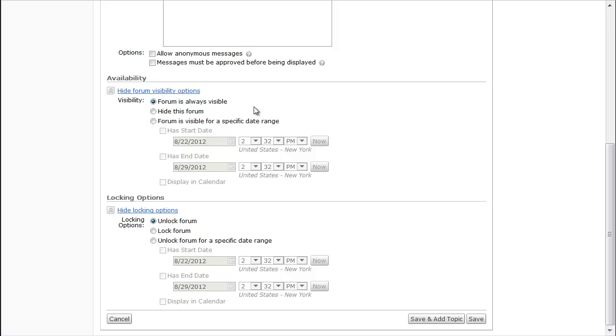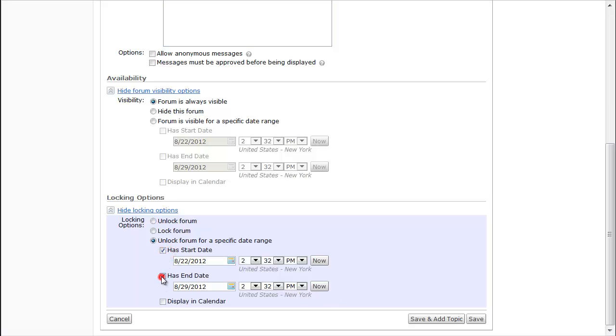A good example of this in practice is, because this is my week 2 discussion forum, and let's say that it's now week 3 in the class, so I no longer want students posting to this discussion forum or the topics that are inside of it. So what I may choose to do is lock the forum so they can't post anymore, but because the forum is still visible, they'll still be able to go in and view the posts that are there. So that's why we have the 2 different date ranges. I typically will leave my forum as visible, and I use the locking options to control when students are able to post to the topics that are going to be inside of this forum.